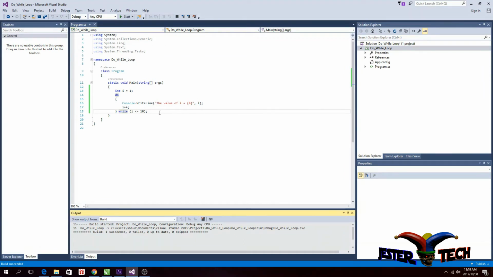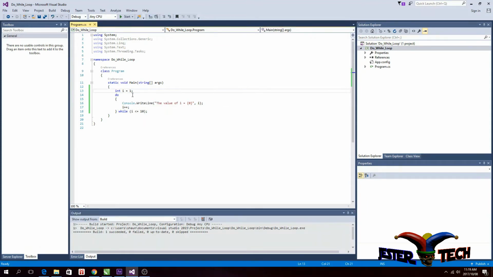Okay, then the difference between the do while loop and the while loop is that the do while loop will always run this statement at least once, even if this evaluates to false, because you can see how it will run this statement and then check the boolean expression whether it's true or false.